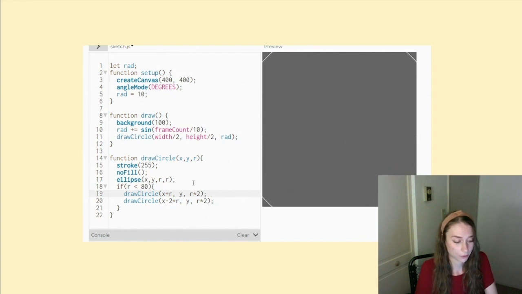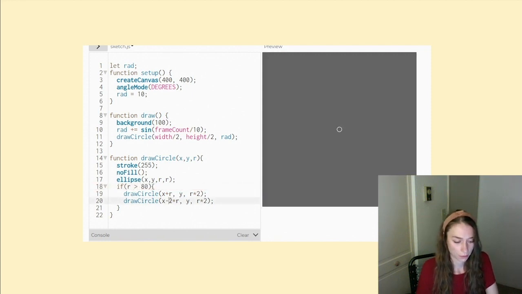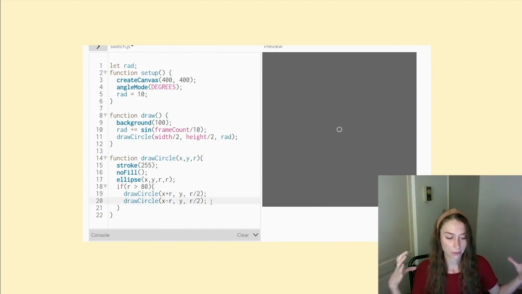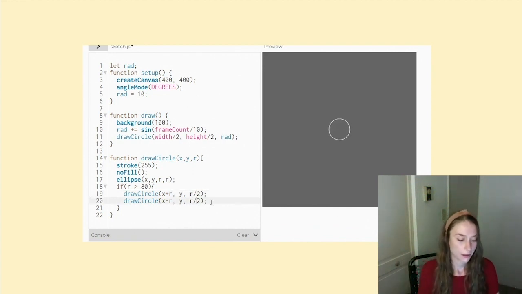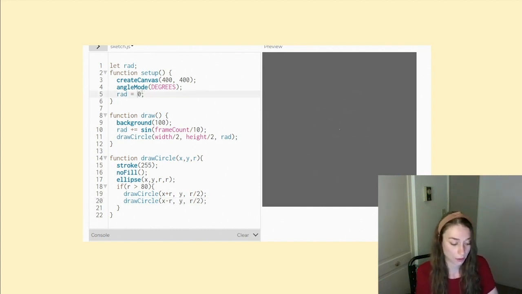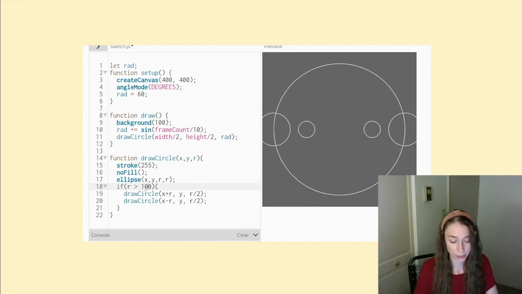So instead of doing less than, we're going to do greater than. We're going to subtract r, and then we are going to divide r by 2. So instead of our stopping condition being related to how big things get, we're going to make our stopping condition related to how small things get. And then of course, because we've got a radius of 10, I'm going to start us up a little bigger, not 600, holy cow, 60. And then I'm going to make our maximum radius closer to, let's say, 100.